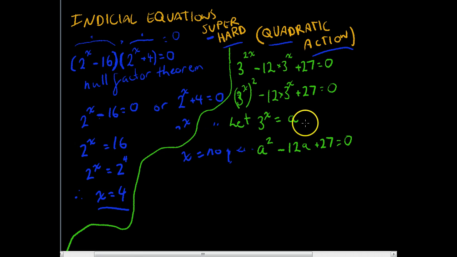You can factorize this or you can type it into your calculator and hit solve or you can use the quadratic formula negative b plus or minus the square root of b squared minus 4ac over 2a. Whatever choice you use, you'll get two answers. For this quadratic equation, a equals 3 and a equals 9.